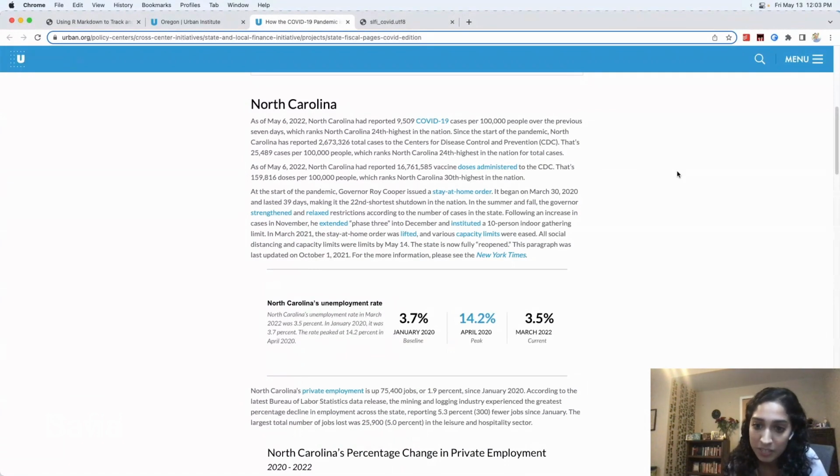With the 24th, we had North Carolina being the 24th highest in the nation with COVID cases. We had a ranking where we were calculating based on the daily COVID cases from the CDC, and then we could just populate. And then again, whether it would be 24th or 32nd or whatever were things that we had to think about as just grammar rules, and programming that into R was kind of a weird challenge.